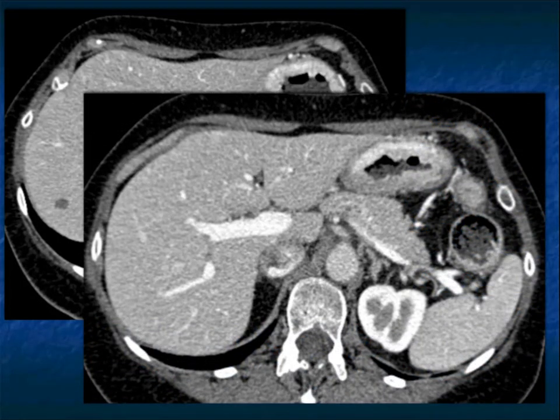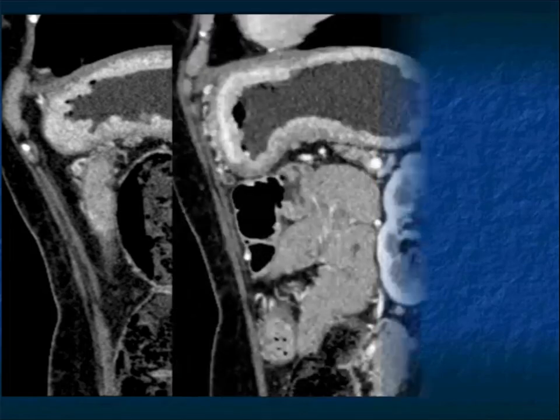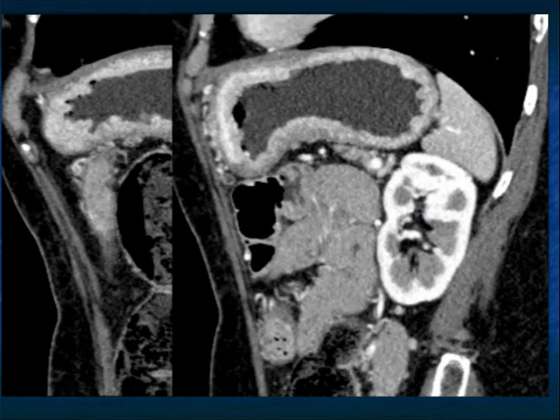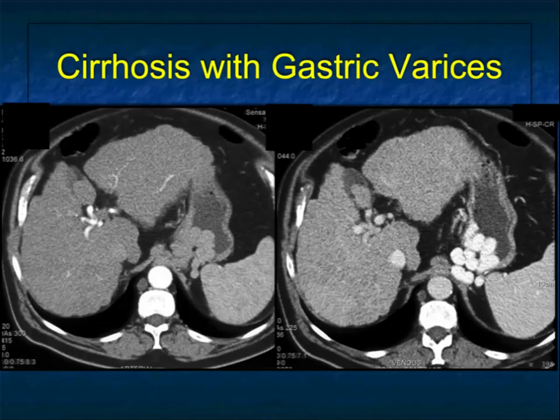And here's a few more images that show that. So again, the importance of timing in terms of detecting the changes in mucosa and submucosa infiltration. Now, many patients with gastric cancer also have cirrhosis. What's very important in cirrhotic patients in general is they get varices, and the varices can simulate nodes or even simulate masses. This patient was referred initially in for a gastric fundus tumor, and you look carefully, and you see you're really dealing with varices.